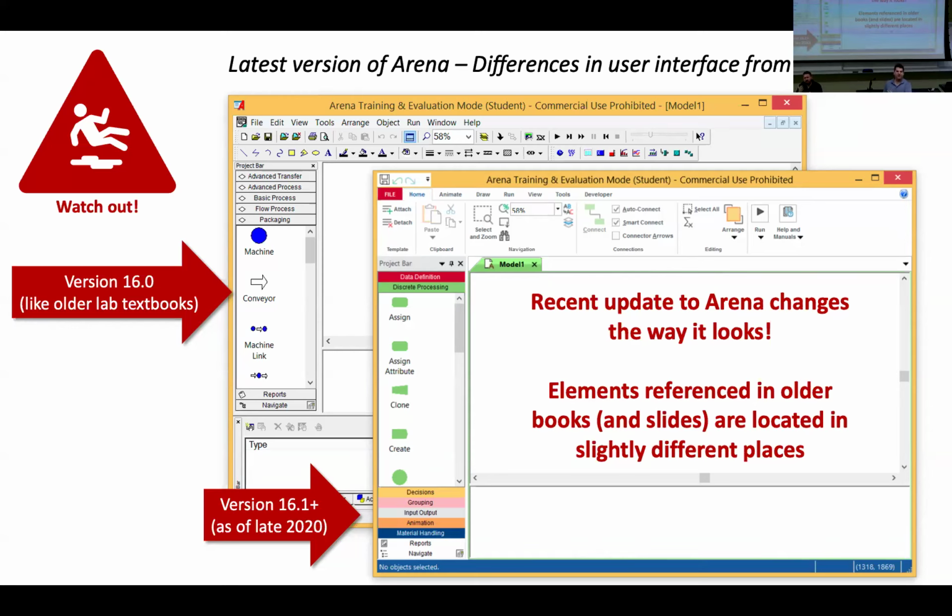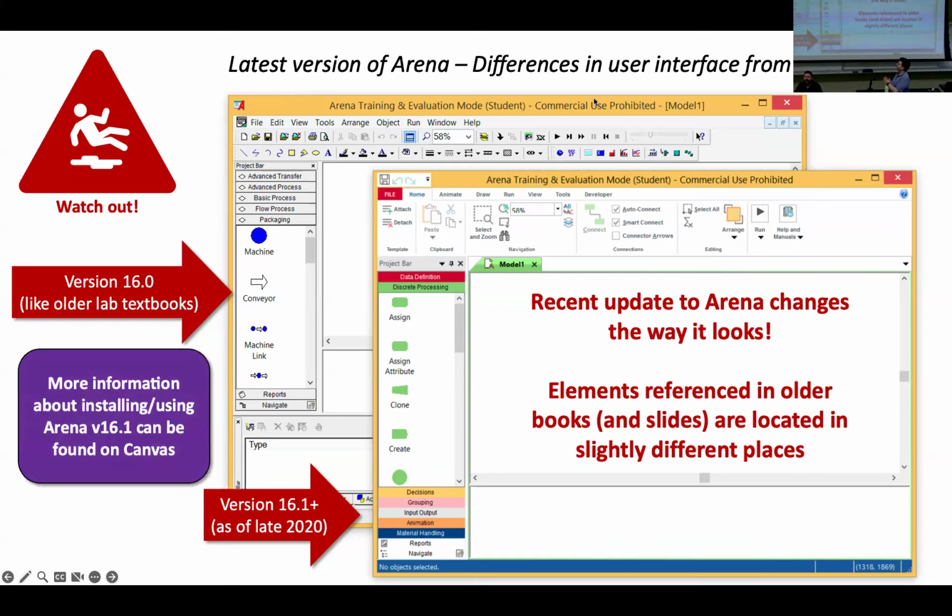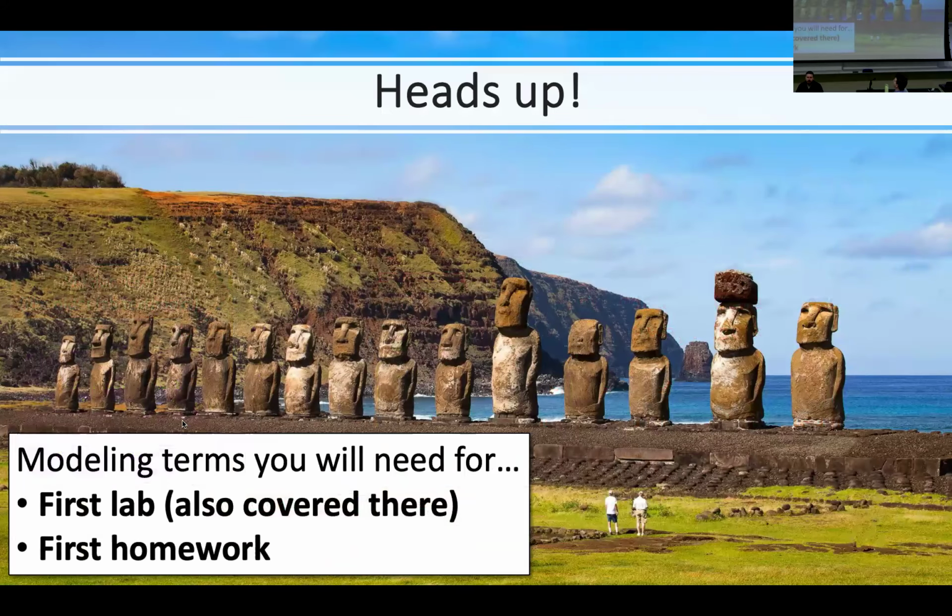If you have an older version of the textbook, and in some of the diagrams that I have, and definitely some of the lab materials, you'll see that Arena looks more like this one in the back, but the more modern version of Arena looks like this one in the front. As of Arena 16.1, they completely overhauled the interface and where some things are located. All the same stuff is there, it's just found in a different place. So if you open up Arena and it looks like this, that's normal. Just keep in mind that there's information about installing Arena on Canvas. If you go to the course information page, you can find a link about downloading Arena, which will tell you where to find it and give you some tips on installing it, hopefully the smoothest way.